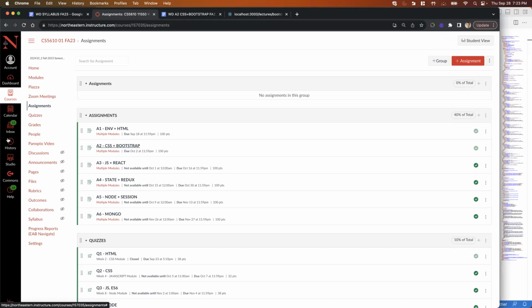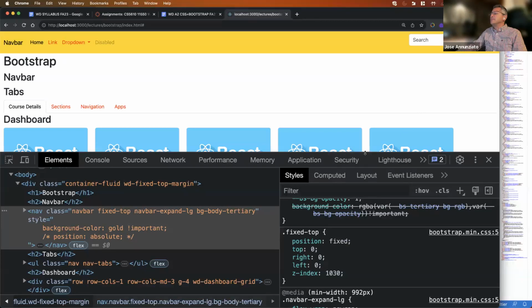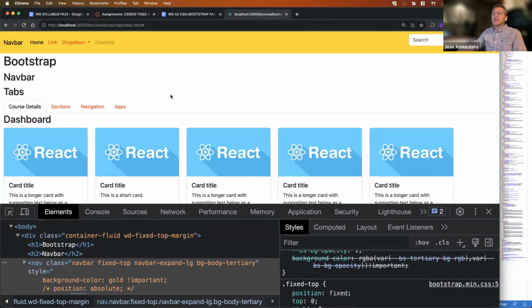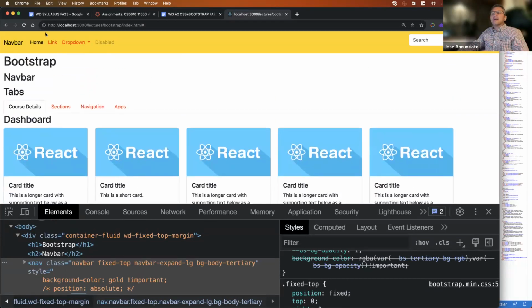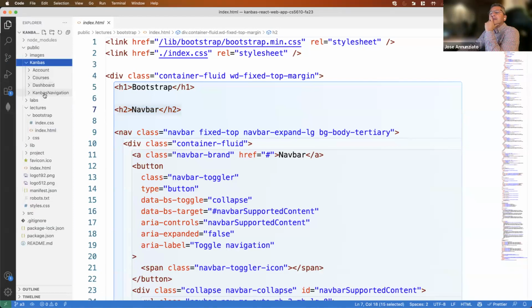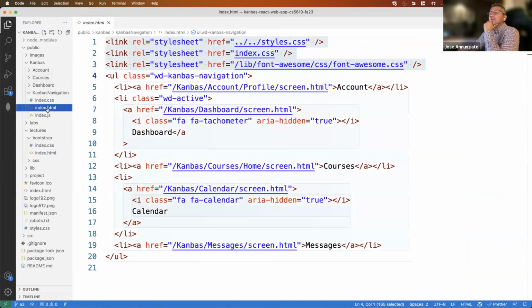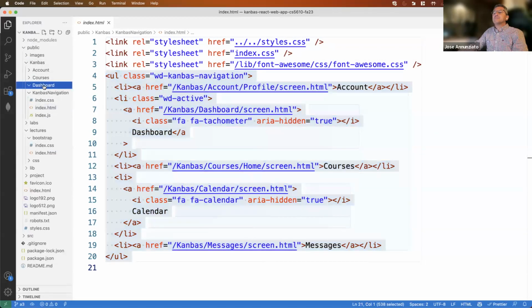So for instance, say we wanted to bring the canvas navigation here too, and it's scrolling like that, and the canvas navigation is on the right, and this navigation is only on top of this, perhaps. So let's play around with that. Here we have the canvas navigation navigator. Let's bring that in. We should be able to copy this, so let's copy that and bring it into the dashboard.